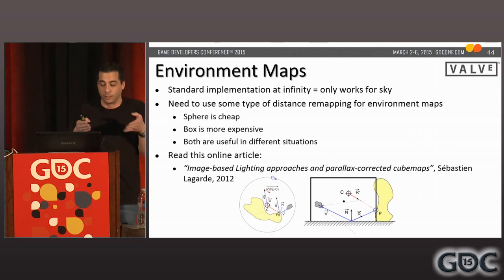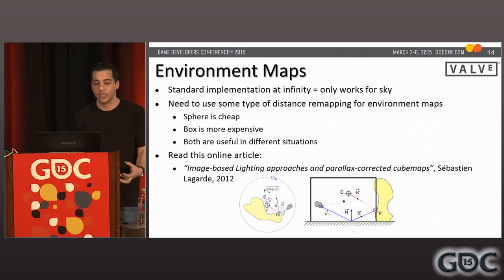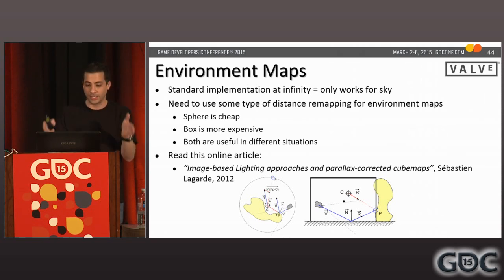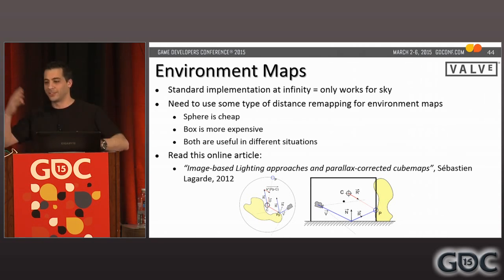It hurts your brain to look at bad specular reflections. You know the ceiling's right there, there's a shiny surface, and your brain just goes, oh no, because you can see the reflections. You're stereo fusing it at infinity, and it's wrong. So you need to use some kind of distance remapping of your environment maps. We support both sphere remapping and box remapping. Box is a little more expensive, but in the Aperture demo, all of our flat surfaces, we're using box remap cube maps, and it works phenomenally well, okay?